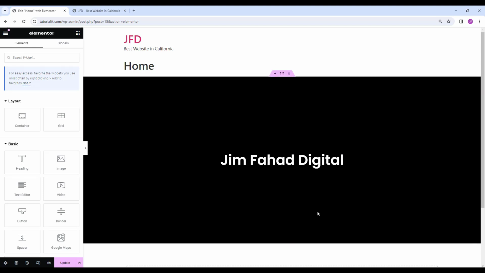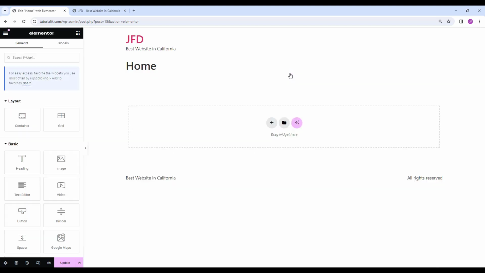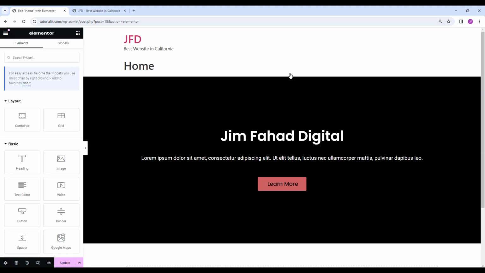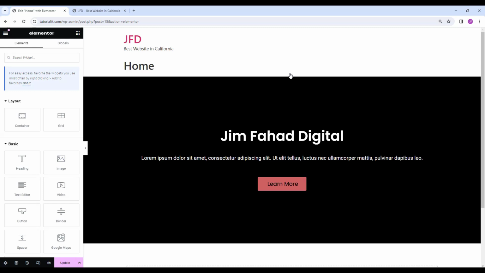And if you want to delete the whole thing, you can select this, the whole container or the whole box, and click on this cross icon to delete everything, including the elements inside. And if you accidentally delete anything, you can undo your action by clicking Ctrl+Z like this, or you can click Ctrl+Y to redo your actions.